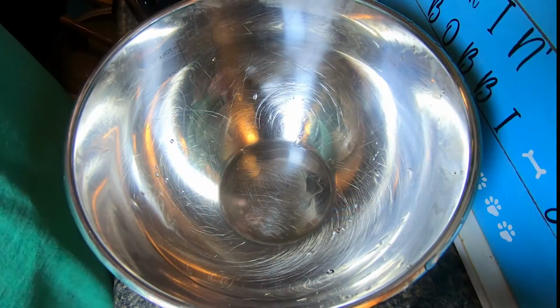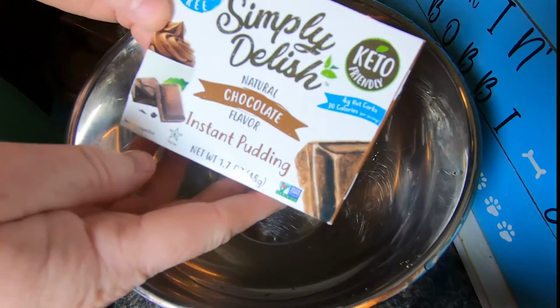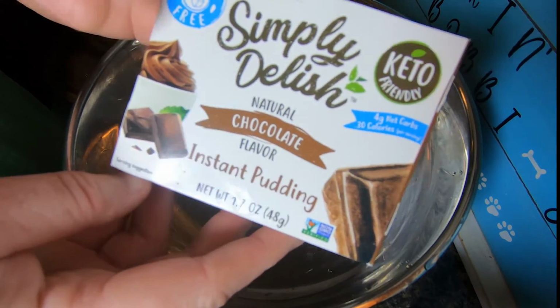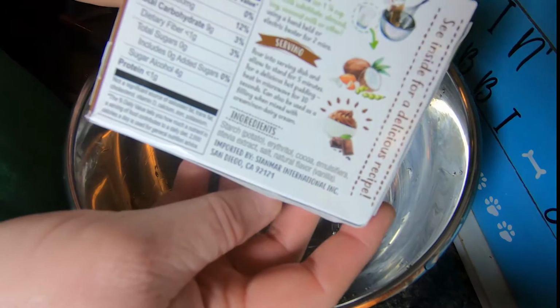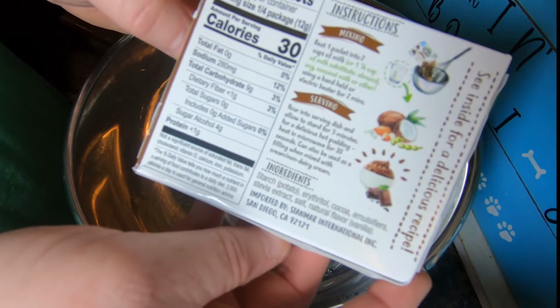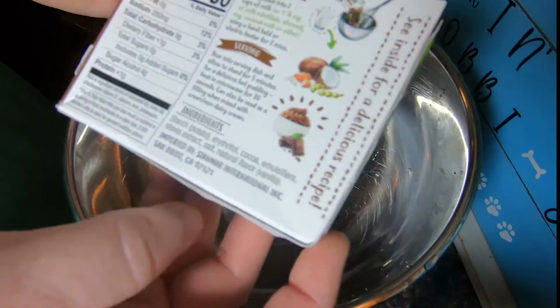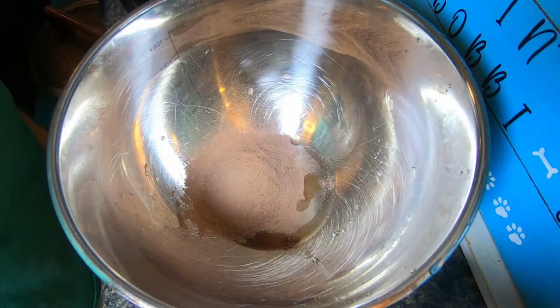Now on to the pie filling. I'm using this Simply Delish sugar-free chocolate pudding mix. It doesn't have aspartame like sugar-free Jello pudding, but you can use whatever brand of sugar-free chocolate pudding you want. I just wanted to give this a try since it doesn't have aspartame. It is very good. We tried it before using it in the pie to make sure it tasted good.